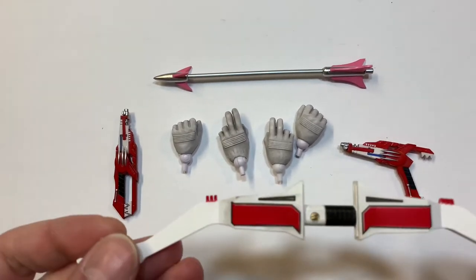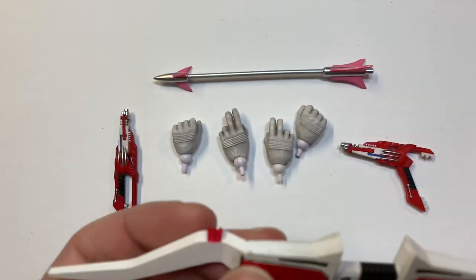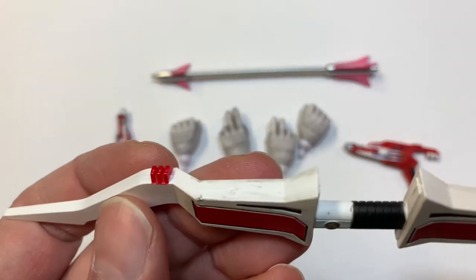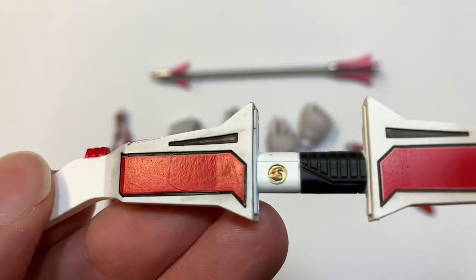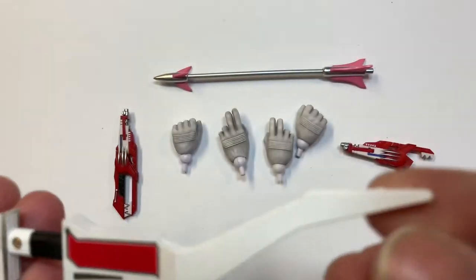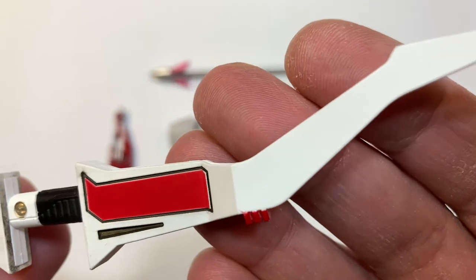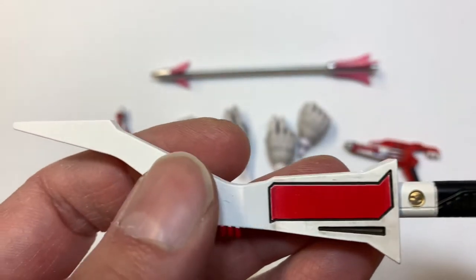Here is her power bow. This looks pretty sweet. It's got some weathering. I can't tell if that's just sloppy paint or if that's intentionally supposed to be weathering on there. Either way, it's still pretty cool. Got a little emblem over there. You can barely make that out. Looks like a little smudgy thing there. There's no line on this thing or anything like that. You just have to use your imagination. But yeah, looks very cool. Again, great paint detail.